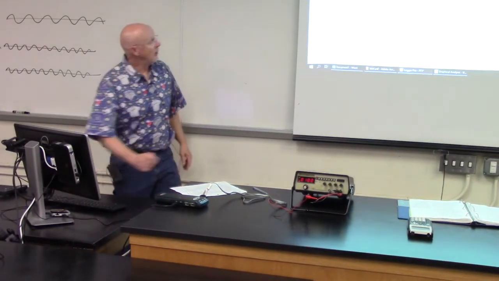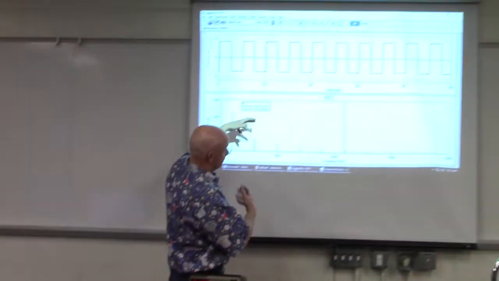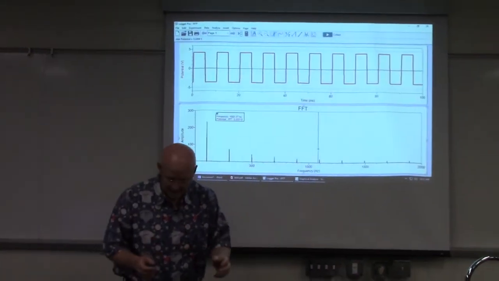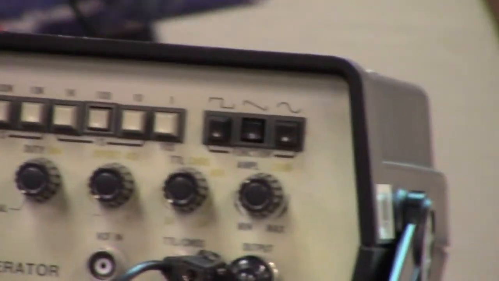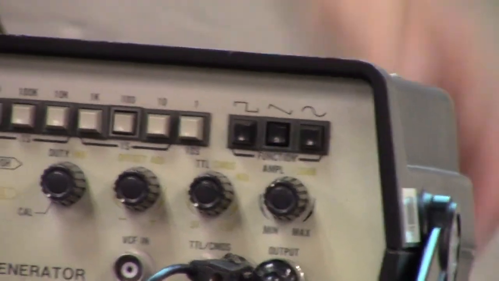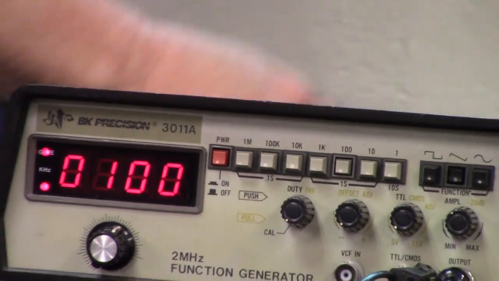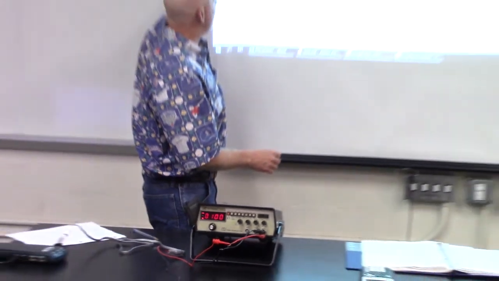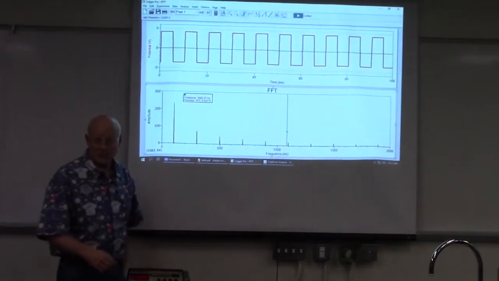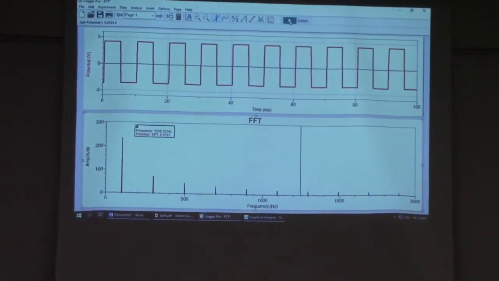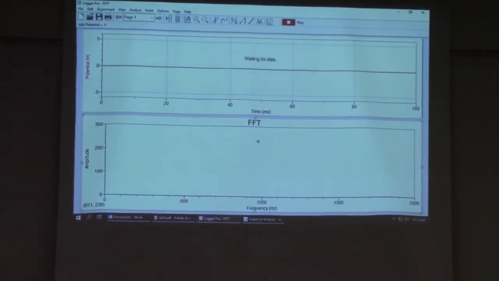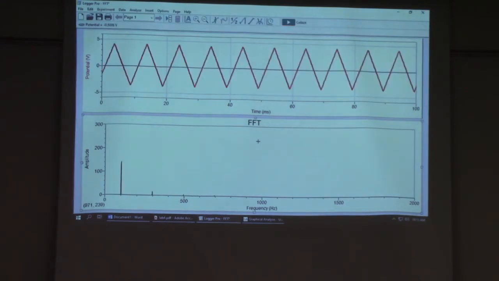All right, so I'm going to come back over to my equipment. Let's come over here to Logger Pro. Now, as you can see, I have my data before. Let me switch my equipment. And so I'm going to push in the other button that says triangular wave. There we go. And so I'm essentially going to have the same time, the same measurements, and it will display the wave up on the top graph, and this bottom one is what we'll collect our data with. Okay, so here I go. Let me hit collect, and it will take a little bit. It's got to record it and then analyze it.